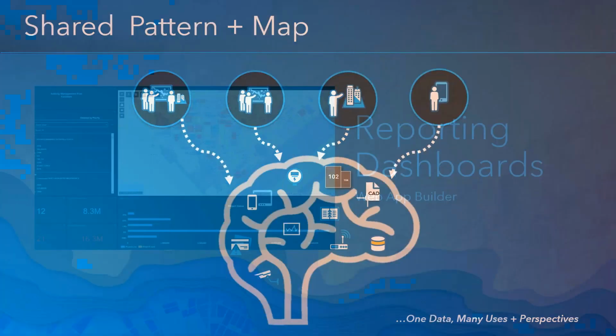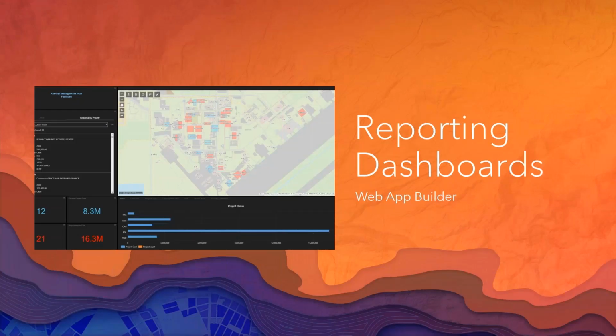So what we're going to do now is actually look at some examples of integrating this data together and then having some information products that can be used by operational users and also decision makers to understand status information, understand where we are in a plan, many different things that we can do in simple reporting dashboards. So with that, I'm going to turn it back to Jim again, and he's going to walk us through that.